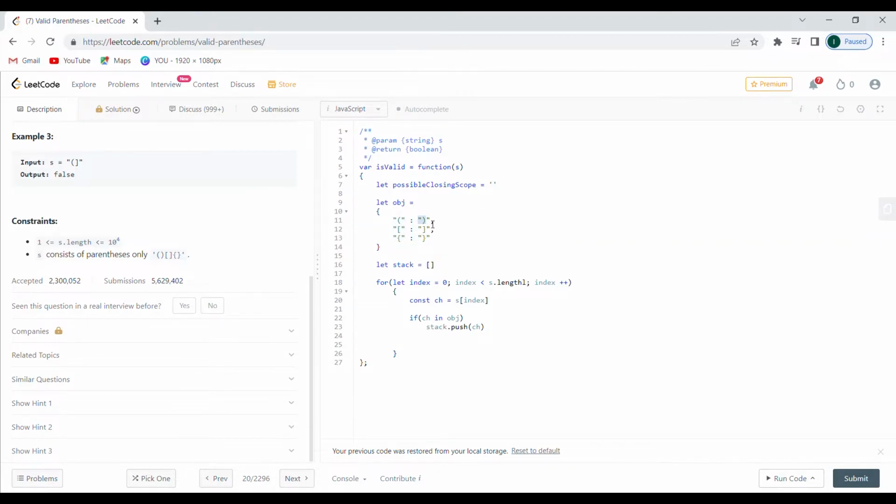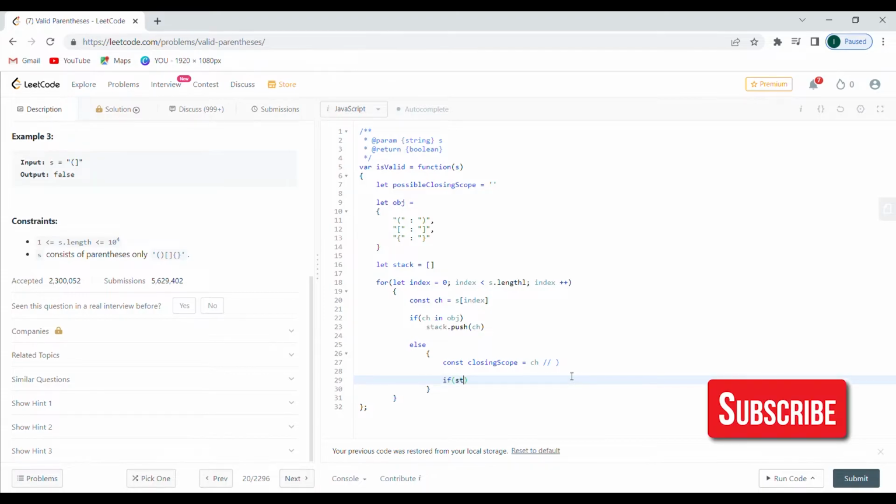And if I get something that's a closed one, right, I want to pop from the stack and I want to do this arithmetic that I was talking about. So I'm going to place a big else here, and I'm going to say const closing scope. Since I am sure that if it's not in the dictionary as a key, it's going to be a closing scope, and I'm just going to say ch here. And I'm just going to write a comment just to visualize that.